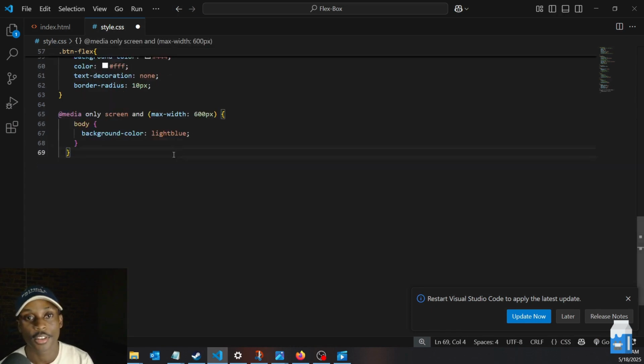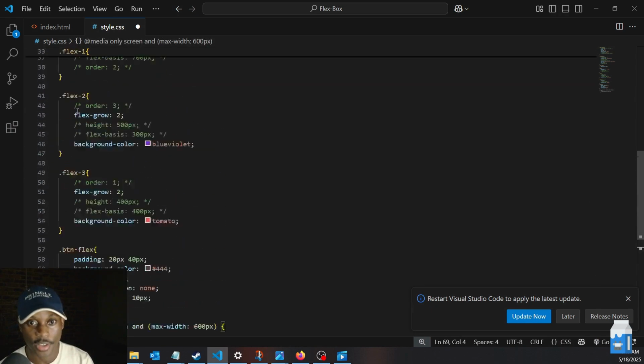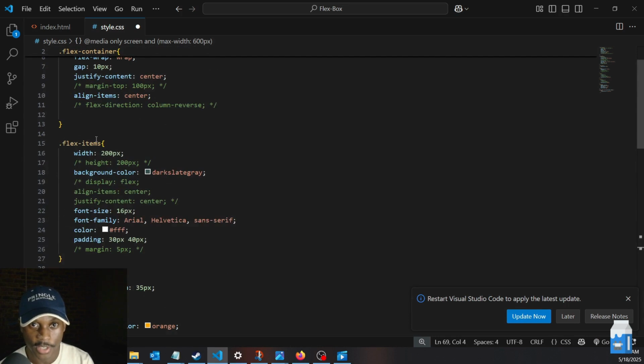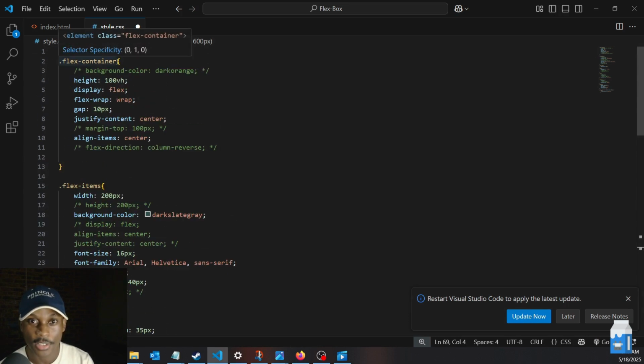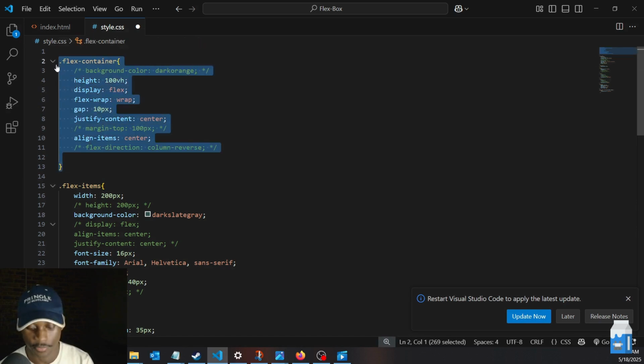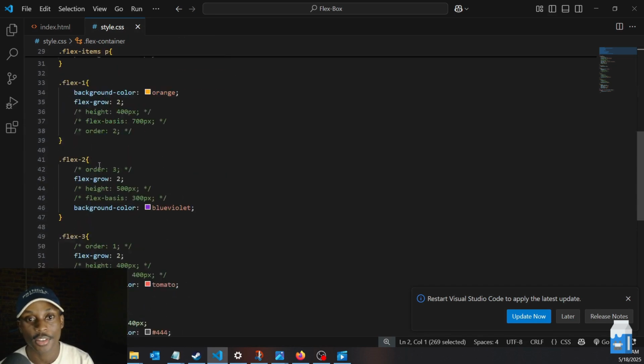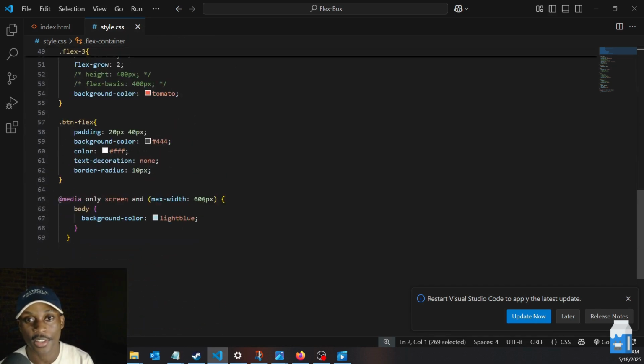We're going to grab our flex container, so we grab this whole thing, copy it, and dump it here. So 769 if I'm not mistaken, or 7 something there.